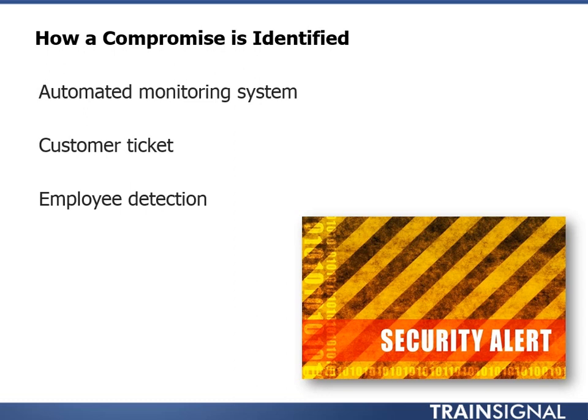This can happen. Maybe there's a new account created on a system that wasn't supposed to be there. Maybe a honeypot gets attacked from one of your internal systems. The worst case scenario is that a customer calls in and says, I think something's wrong. This can definitely happen. I worked at web hosting organizations for years, and customer systems would get hacked, and they'd call us and they'd say, weren't you supposed to be protecting our systems? And we'd say, sorry, it happens. And that's when the incident handling process starts.